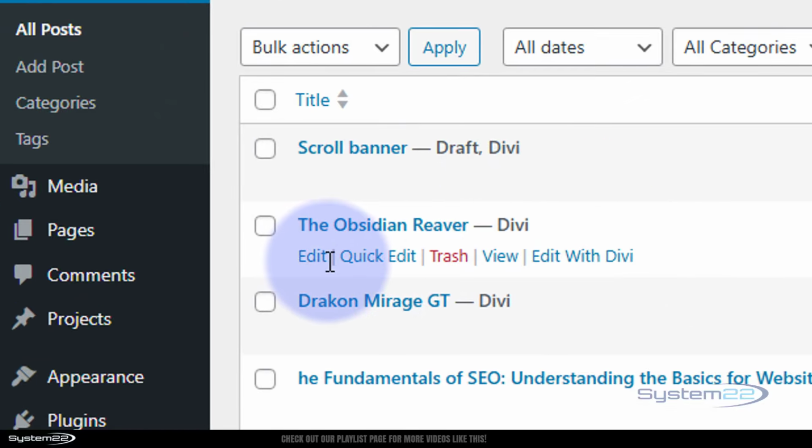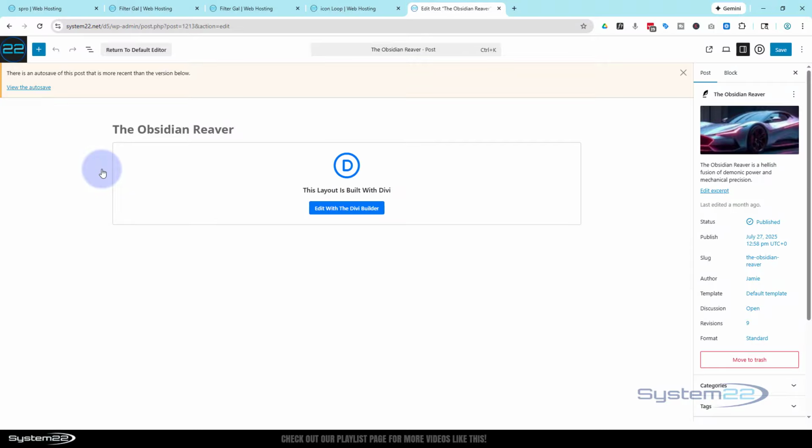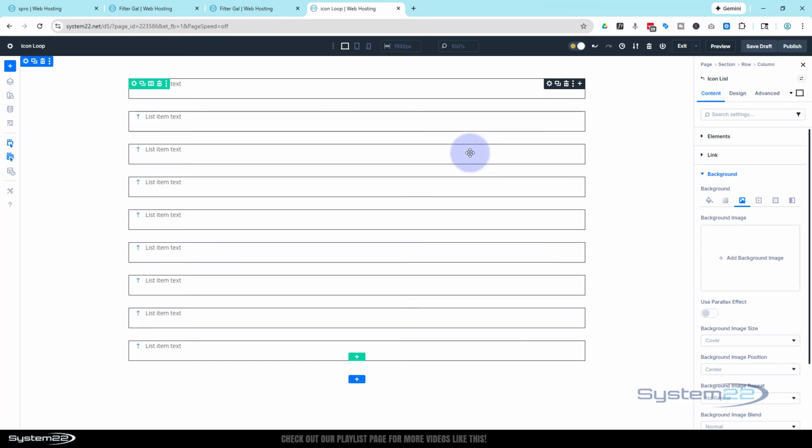And if we hit edit on one of these posts, you'll see that each of these has got its own featured image. We'll be pulling that in. Obviously, it's got its own title. We'll be pulling that in too. And most of them have an excerpt. We're not actually using that today, but this is how the looping system pulls in data from our posts. Thought I'd better explain that for anybody that wasn't sure what was going on in our next steps.